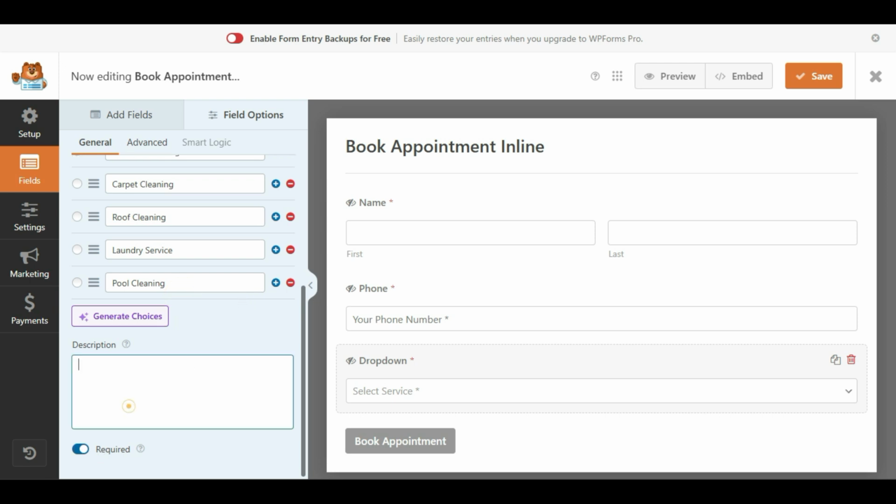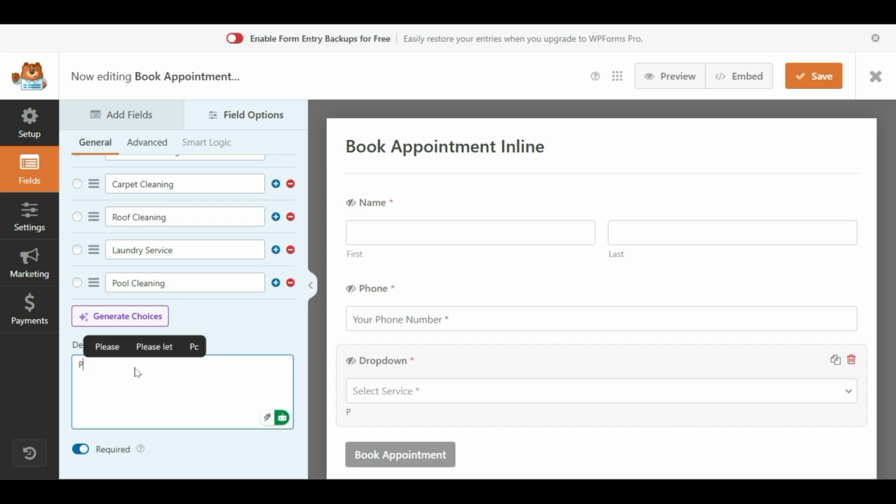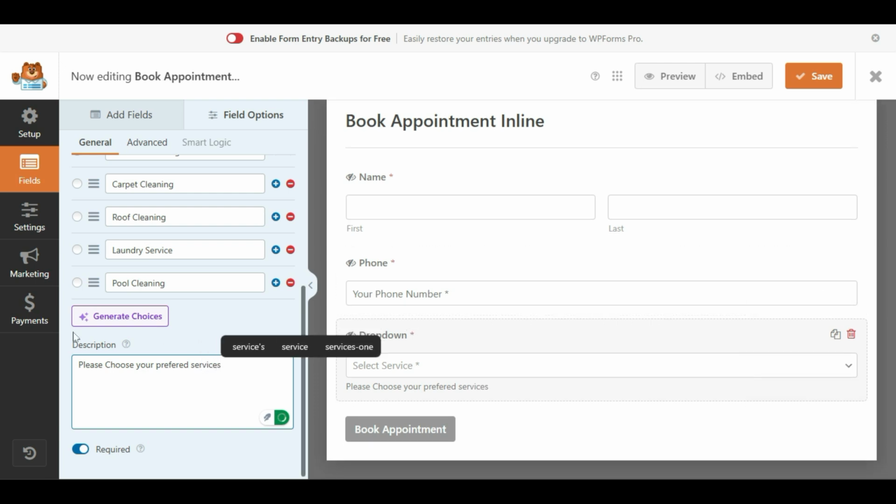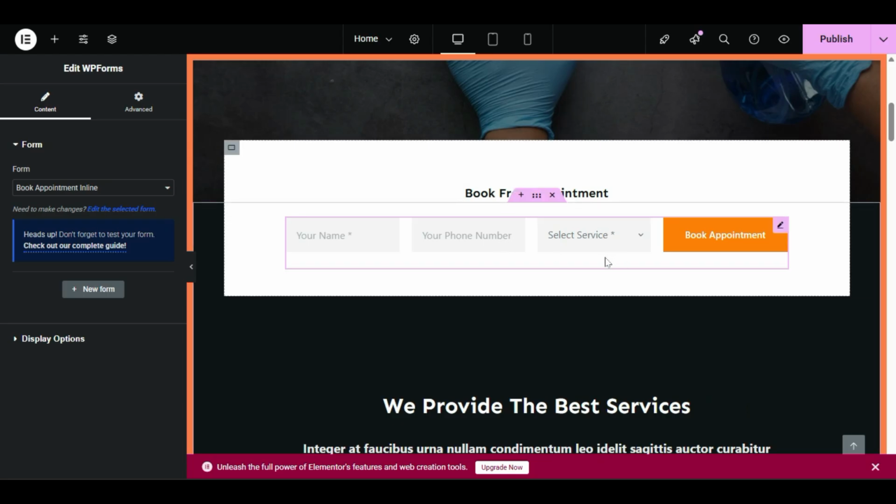In the description you can provide some lines like, please choose your preferred services, or anything. And the description will show on the downside here, if you want to give some notice to the form.